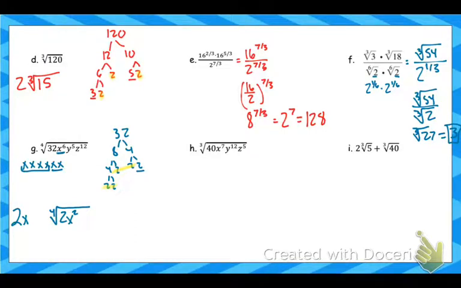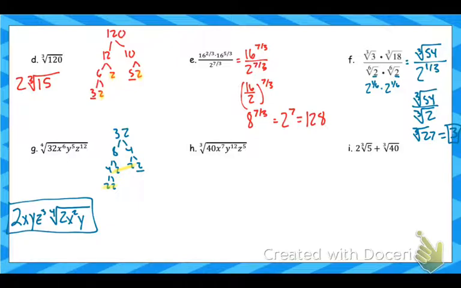All right, then we move on to the y's. Y to the 5th. Again, I'm trying to see how many sets of 4 I can take out of that. Well, I can take out one set of 4. If I take out one set, I'm left with 1. Then I go to z to the 12th. Well, I can take out 3 sets, and then there won't be any left over. So that's my simplified root. All right, if you feel comfortable, pause the video, try the next one on your own.